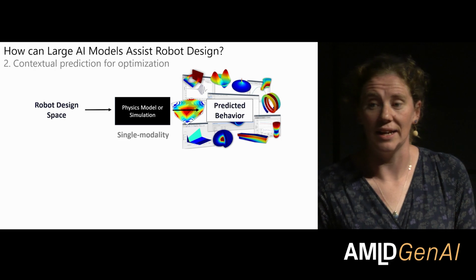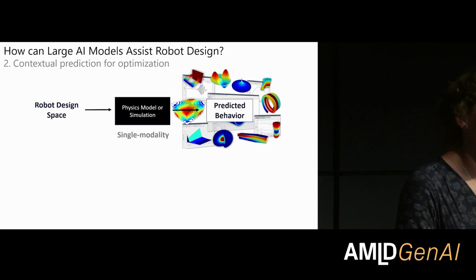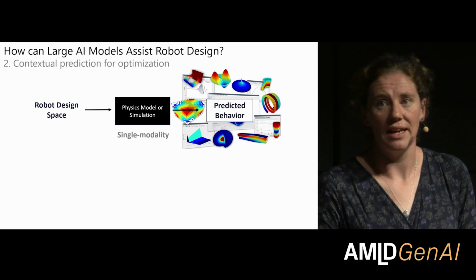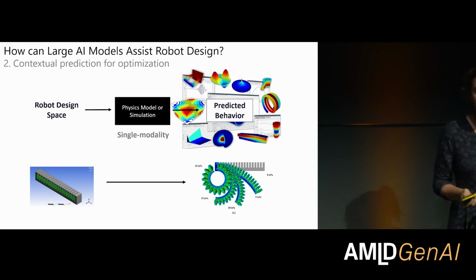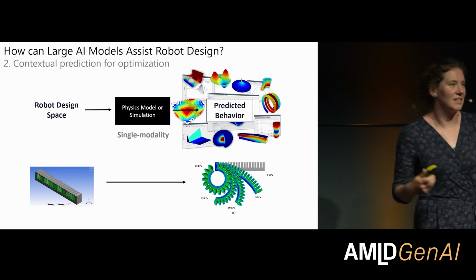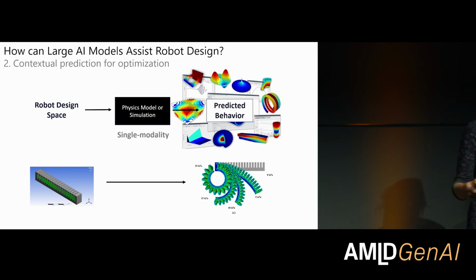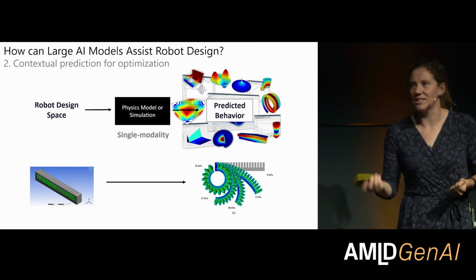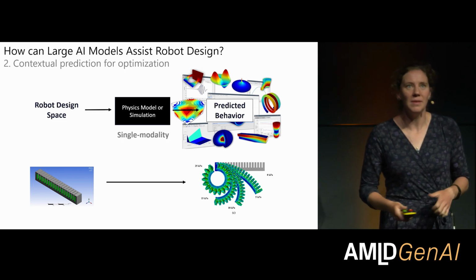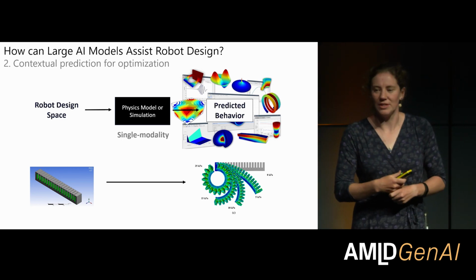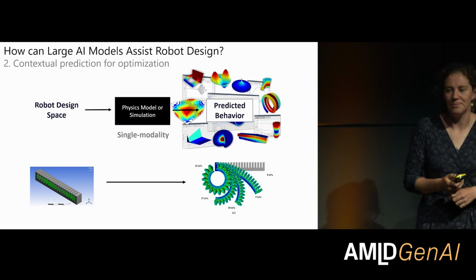So we can't rely on these simulations to capture much of our complex robots' interactions with the environment. So, for example, we could have our soft robot finger, and we can predict its deformation. But that is not going to tell me much about how well this soft robot finger is going to perform in, for example, a robot cooking task in my kitchen at home.